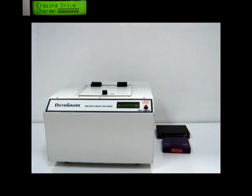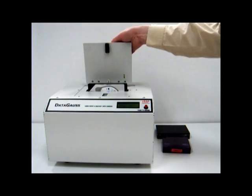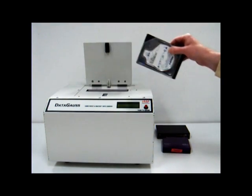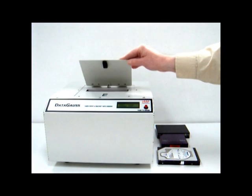After approximately 45 seconds, the display shows that the erase cycle is complete and the media can be removed. The DataGauss can be used continuously and is the most affordable unit in its class.